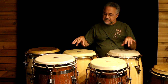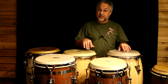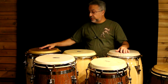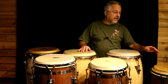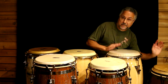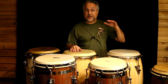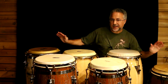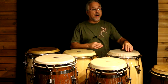But basically, you just need two drums to play most gigs, which is the Quinto, the small drum, the slap drum, and the conga. All right, and then if you want to add another one, add the third drum, which is the Tumba, which is the larger one. And then if you want to add another drum, you can add a Nino, which is small, a super slap drum, which you can slap. Those are super useful for slapping with your left hand, so you can slap without muffling.